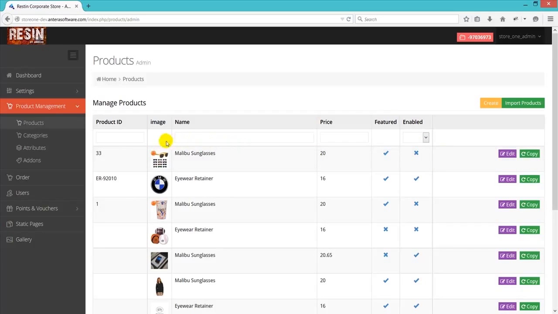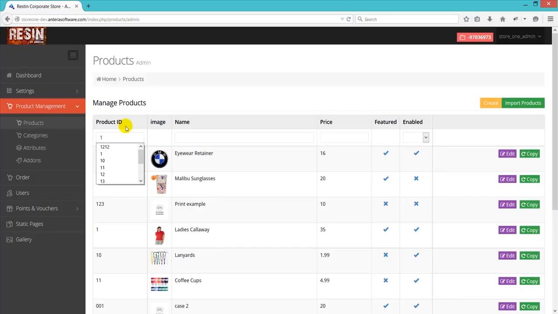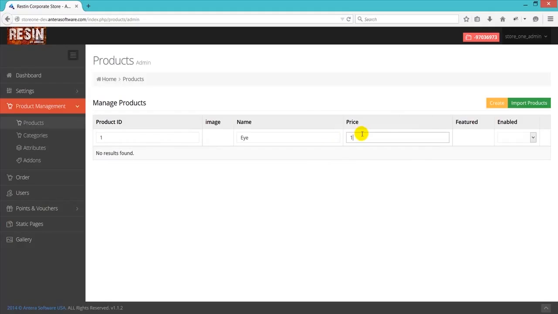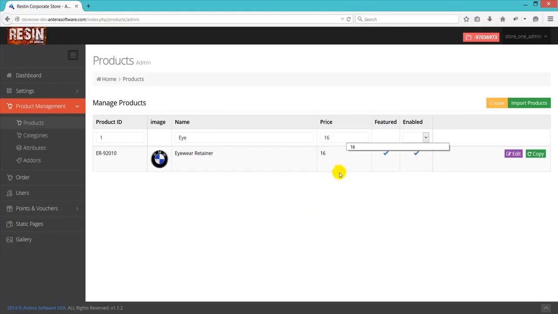The textual search boxes for product ID and name will filter out products with any matching text typed in these boxes. For instance, typing a 1 in the search box under product ID will display all products that have a 1 in their product ID. Name works the same way. And you may use any of the search filters alone or in conjunction with other filters to drill down into your products table. Note that currently the price filter does not allow a partial entry search. Only exact matching pricing will be displayed.